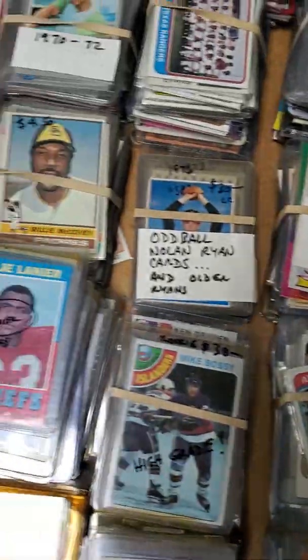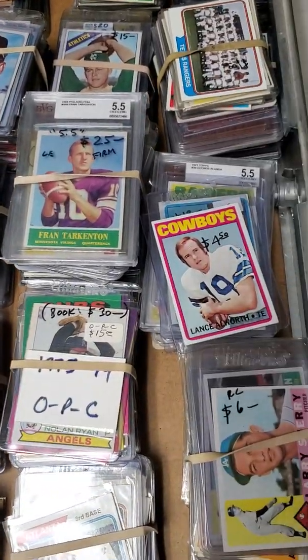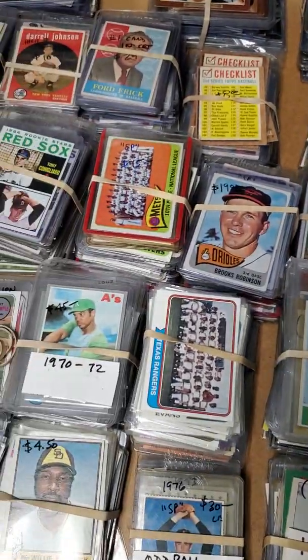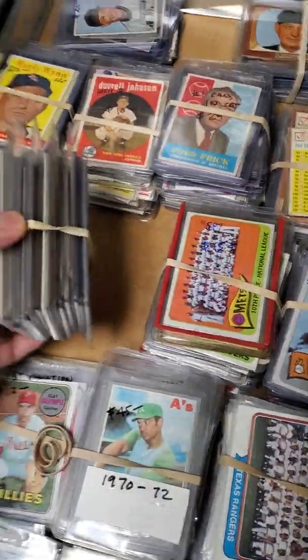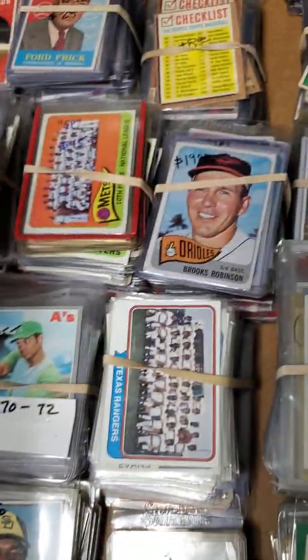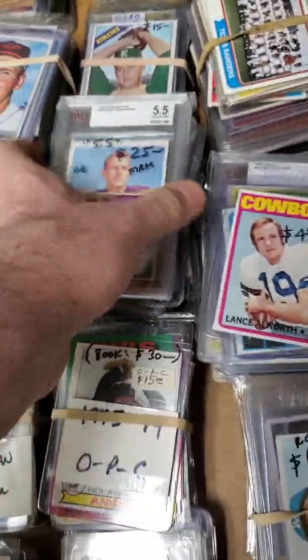It was kind of cool. We were able to work it out. He's a good guy, him and his son, and I always like when we're able to get a deal done. So I'm going to spend a lot of time, and these aren't small stacks either. These are big stacks of cards. Every one of these stacks is a big stack of cards that I'm going to have to go through. And there's graded stuff.